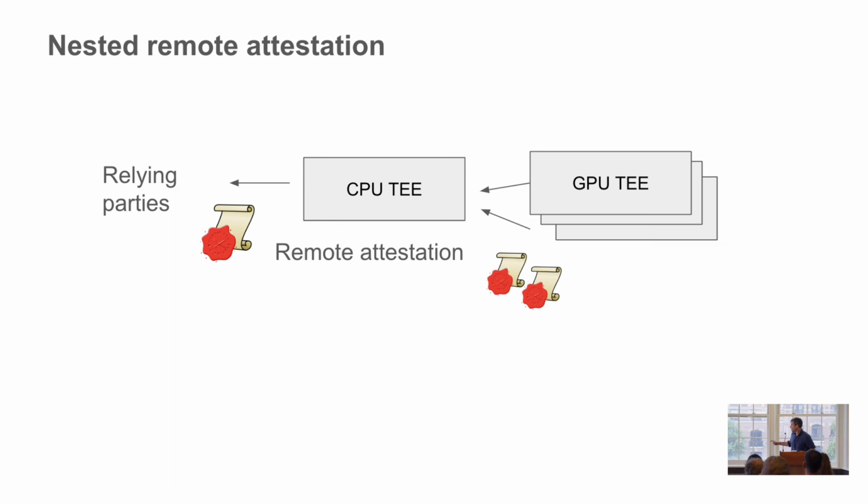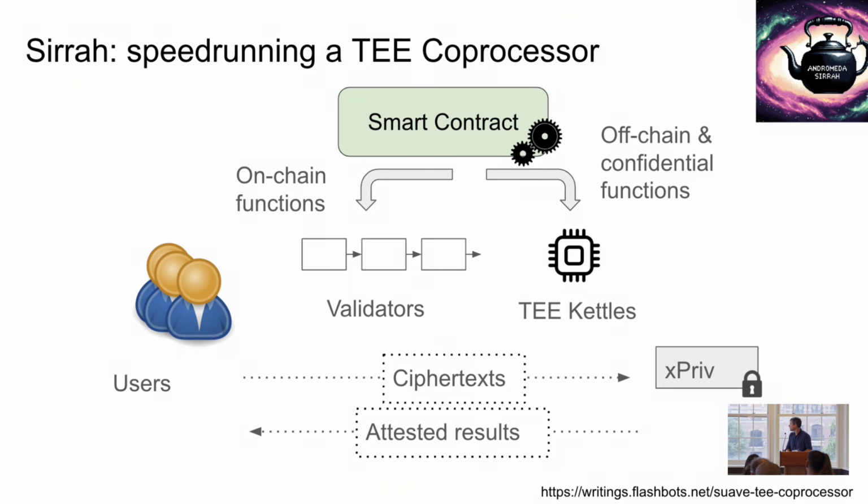The way that these work when they combine is that you can't use the graphics card without also using a CPU. So you should think of the CPU as having its own remote attestation and a chain of certificates coming from Intel. You can then aggregate the remote attestation certificates coming from the several dozen TPUs that you have. Each one of those would produce its own attestation, a chain of certificates with NVIDIA at the top. That would get aggregated and bundled with a chain of certificates with Intel at the top. Before deciding to send my encrypted model for training into the system, relying parties get to check this chain of certificates, and so you're talking to a secure end-to-end system of both the CPU controller and the trusted hardware for computing on it.